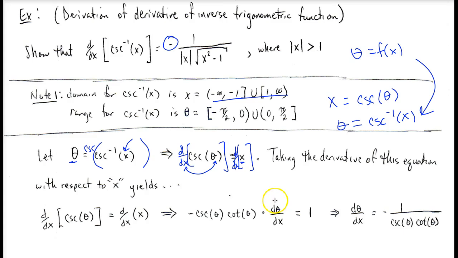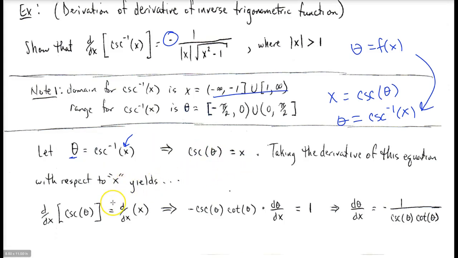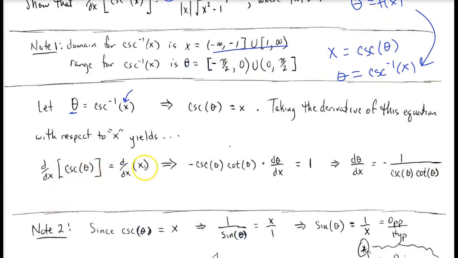Just looking down here, taking the derivative of both sides with respect to x, on this side we're going to have to do the chain rule. The derivative of cosecant of blah is negative cosecant cotangent, so that's what we have here. Our blah here is theta, times the derivative of the inside function, which is theta, so we'll just say d theta over dx. Of course, we don't want to take the derivative of theta because that's actually what we're trying to find, so we want to leave it in this form.